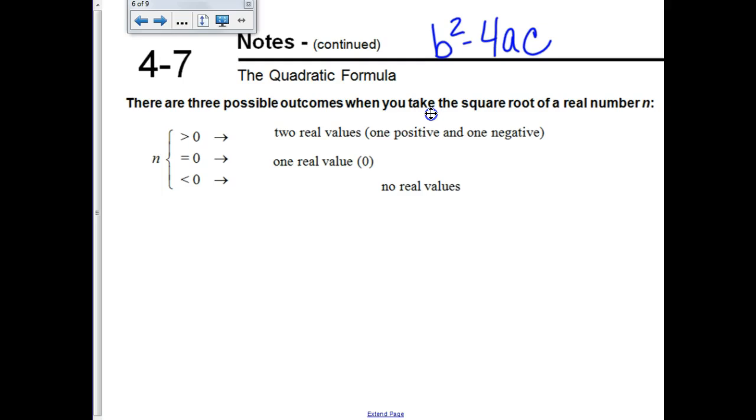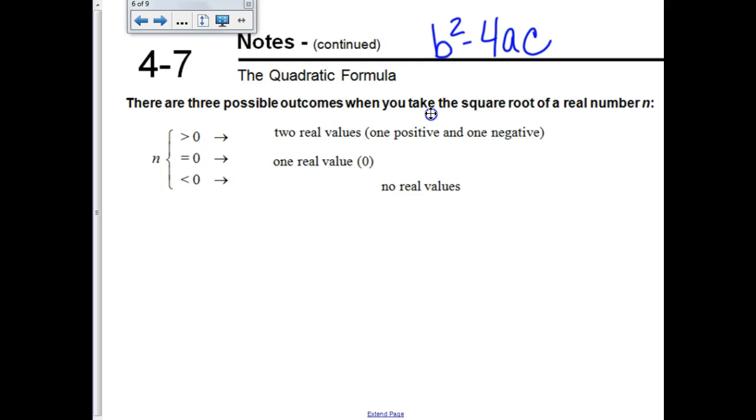So during my lunch break, I was making your quiz for next week. I try to make up your quizzes so that their problems aren't real elaborate. They don't have a lot of things to cancel and reduce. And since we haven't learned complex numbers yet, I had to make sure that your quadratics came out to real solutions because you don't know complex solutions yet. So, instead of guessing and checking and hoping my quadratic worked out great, I was able to calculate the discriminant of a given quadratic.